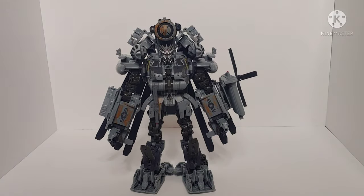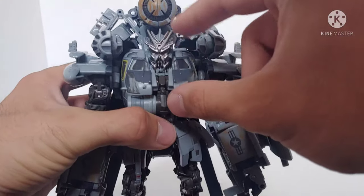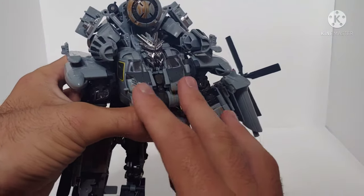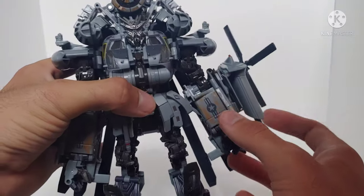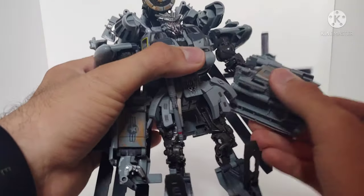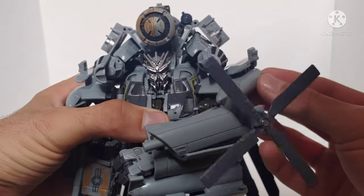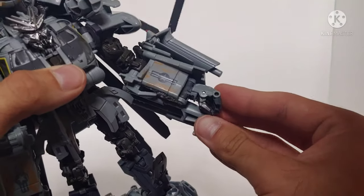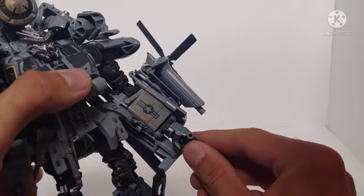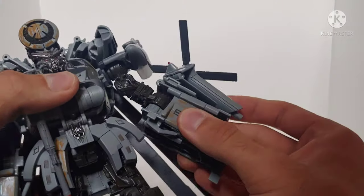For articulation, he's not too bad — not the best but definitely has a good bit of movement. The head is on a ball joint so he can look down, up, left, and right, though no 360 due to the helicopter cockpit chest. Arms can move forward, back, and outward, with a bicep swivel and elbow bend. Due to the transformation design you can also use a butterfly joint. The hands are an improvement over Blackout — you get full 360 rotation, the thumb is on a hinge, and the fingers are on a molded joint.